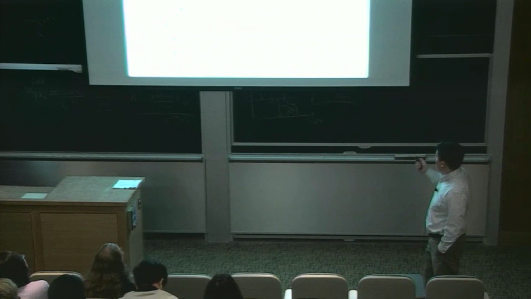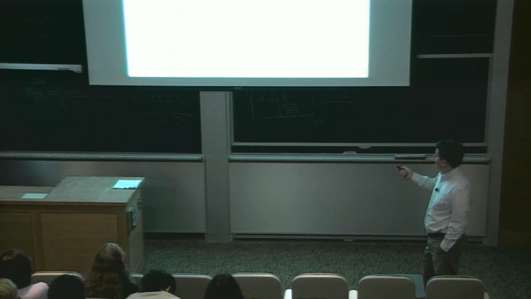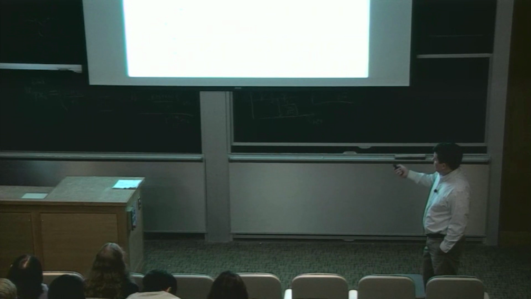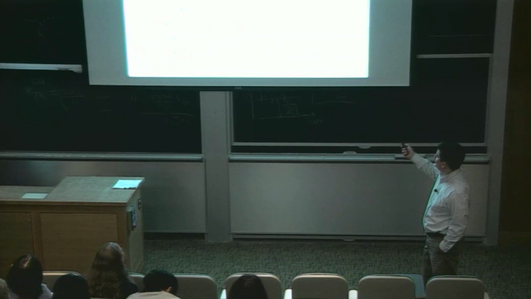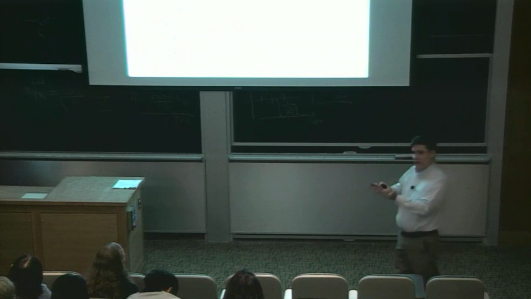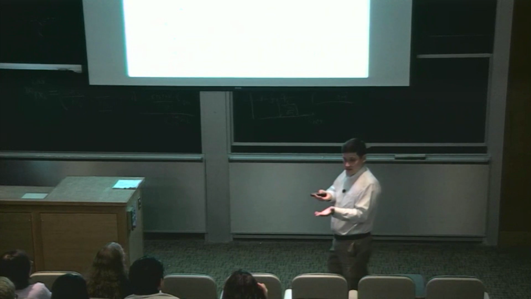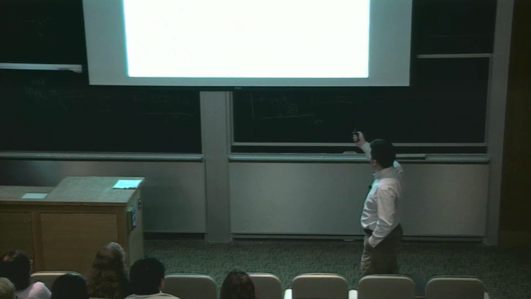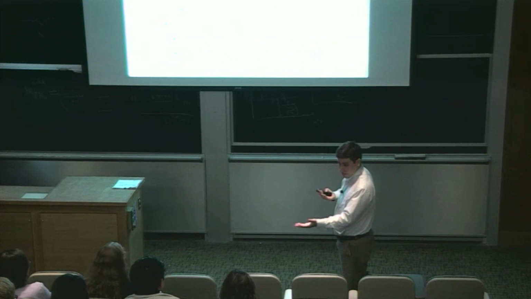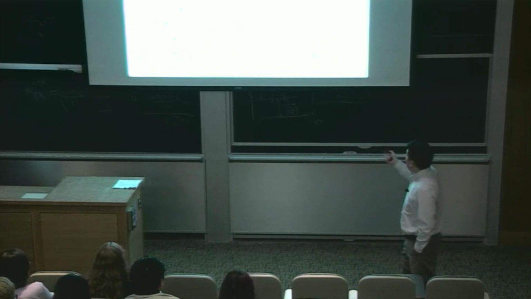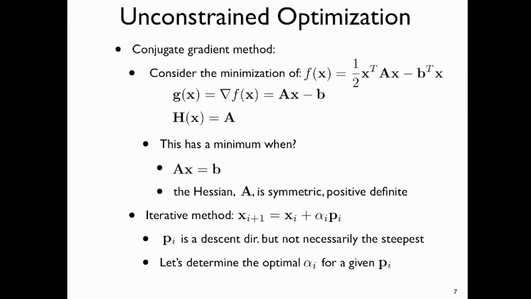Okay? There are a couple of things that have to be true. The linear operator, right, the matrix here, it has to be symmetric. Okay? It has to be symmetric because it's multiplied by x from both sides. It doesn't know that its transpose is different from itself in the form of this functional. If A wasn't symmetric, the functional would symmetrize it automatically. So a functional like this only corresponds to this linear equation when A is symmetric.